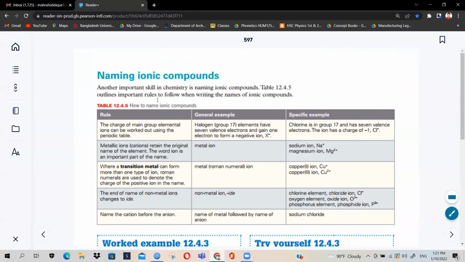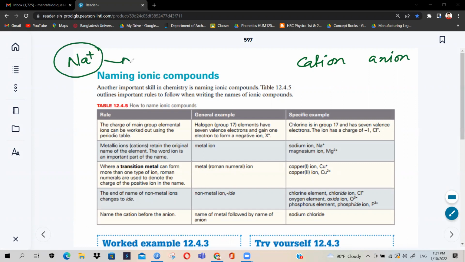Actually, in the case of ionic compounds, we get two parts, right? What are the two parts? One is the cation, and another one is the anion. Based on their valencies, and obviously based on what elements they are, they have different names. Say for instance, sodium will, I mean, 99.9% of the time form the cation Na+. The name of this ion is sodium ion.